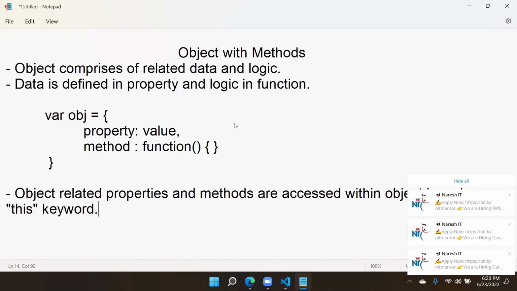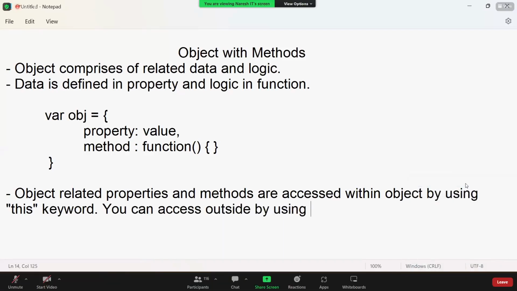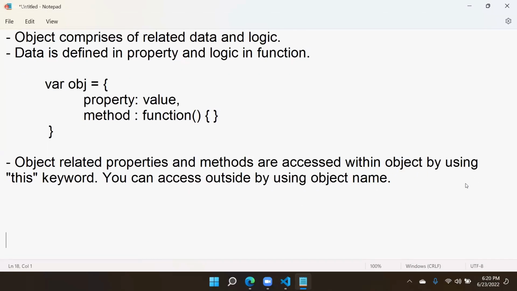You can access them outside by using the object name, but within the object we have to use the this keyword. I will show you that here.